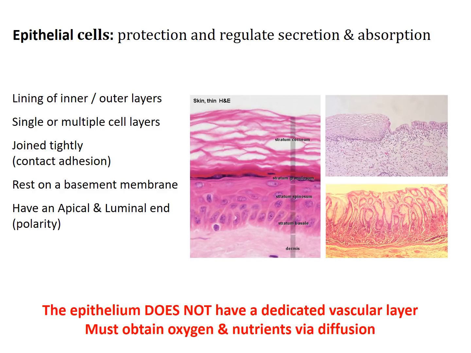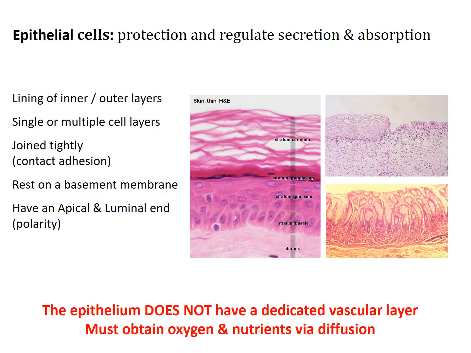And they have what's called polarity, apical and luminal polarity. Polarity meaning that they're lined up in a specific way. The apical side facing back towards the body, the luminal side either facing out of the body or facing outward into the lumen of the organ. And you'll see what I mean when we talk about cancer and what happens to epithelial cells when they lose things like contact adhesion, when they lose polarity, when they break through the basement membrane. That's not a good thing, and that's part of cancer, and we'll look at that as we move on.